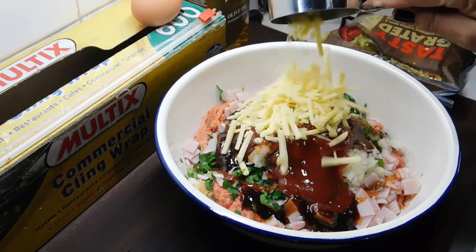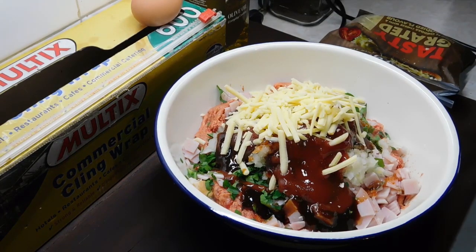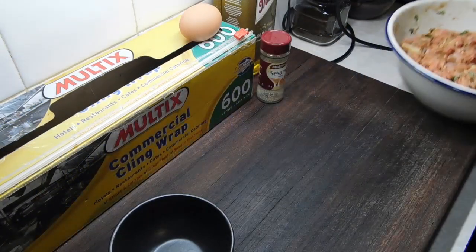And roughly 1/2 cup of grated cheese. Okay, now at this stage you hand it to your partner with a fork and say, beat the crap out of that for me. Once that's done, set it aside for a minute.